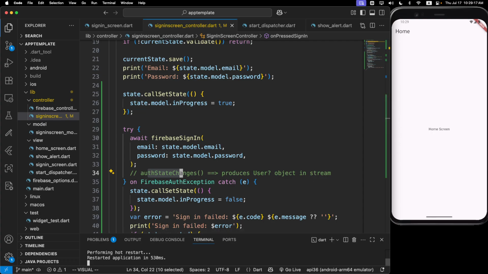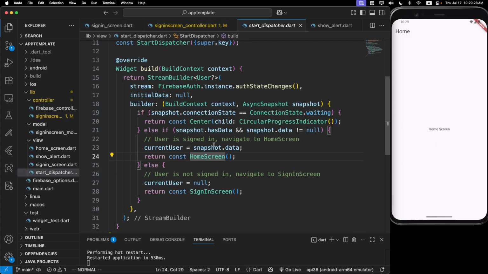When I restarted the app, the authentication state information is retained within the app. So even when the app restarts, the dispatcher sees the user information correctly, so it shows the home screen immediately. So we should implement the logout feature, the sign-out feature, so that we can go back. Now let's do that in the next video.